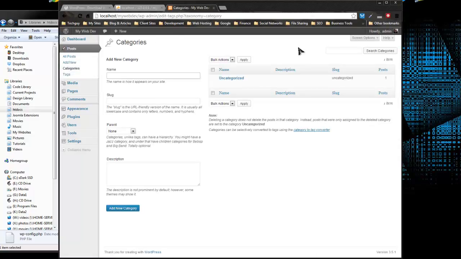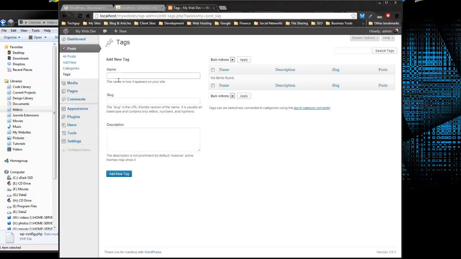So here's where we'll create our categories, and all categories can have a slug, and a slug is just a URL friendly keyword. So if we create a design category, we want to put design here so that it'll be mywebdev/design. And you can also have subcategories. You can choose a parent for your categories. You can add a description. Alright, so tags. Similar to categories, you can add a slug, so you can actually search posts or browse posts by the particular tag.